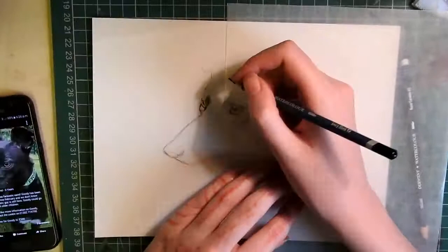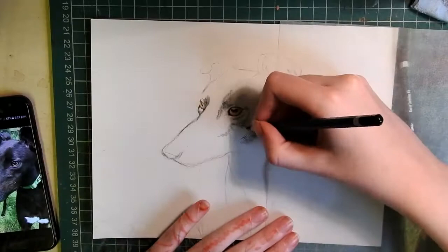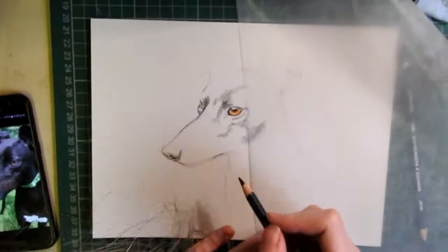The base layer of colour was done in Derwent watercolour pencils. I worked predominantly with black, indigo, chocolate, and burnt umber, with some light blue for highlights, and orange and yellow shades for the eyes. You might notice I actually got too impatient to wait until I was done with the base layer to see how it was going to turn out, so I applied a wash of water and proceeded to panic as it turned into a dog-shaped blob.